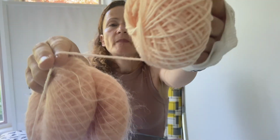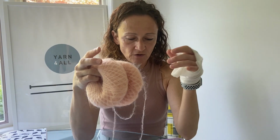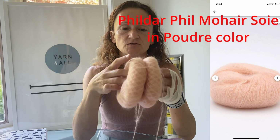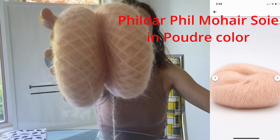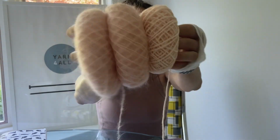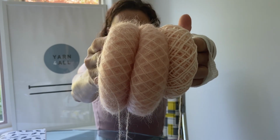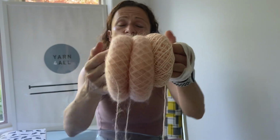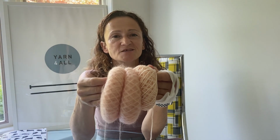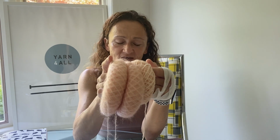This is the 3.5, and it's actually beautiful, and it's a little bit stretchy. So instead of the mohair and cotton, I added 2 strands of mohair in the same colorway. This is the Phil mohair, and they are all the Poudre colorway. It's supposed to be pink, but on the camera and also in life it comes out very peachy pink. So right now if I see this alone, I say this is peach. When you put it next to orange and pink, you see it's in between. So I have no idea. It's peachy pink for me.